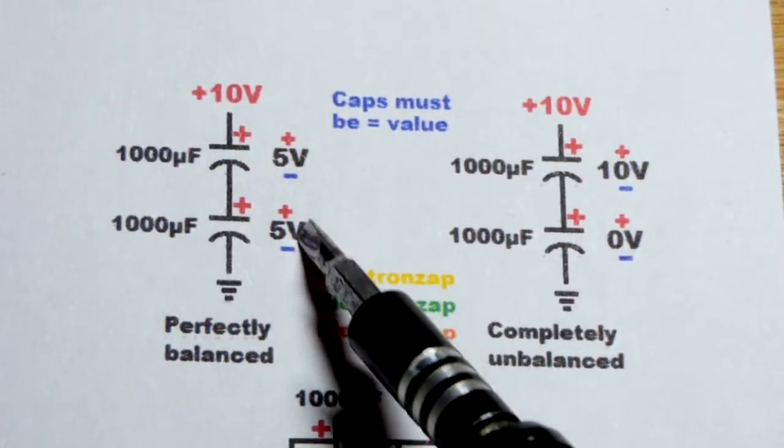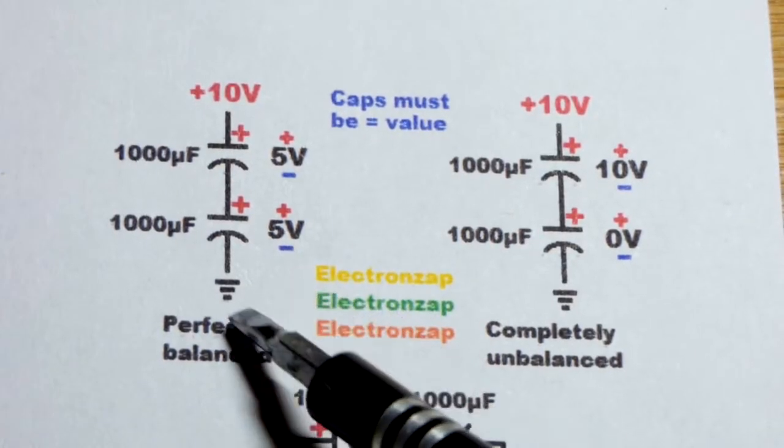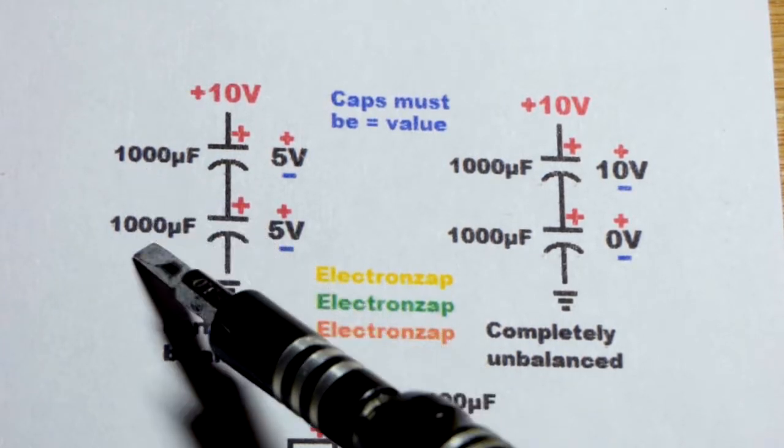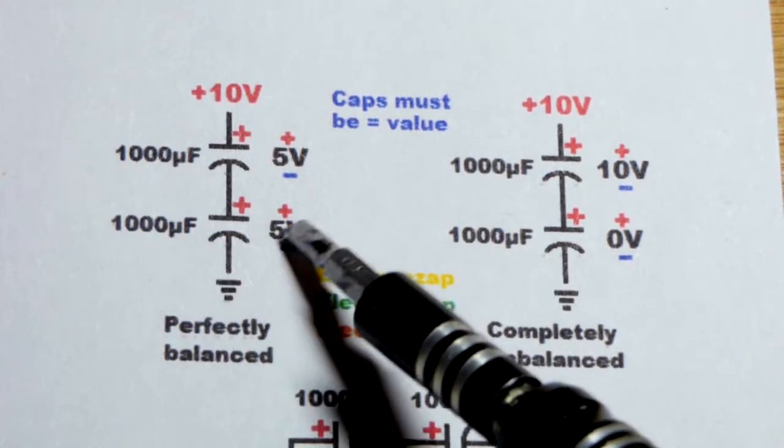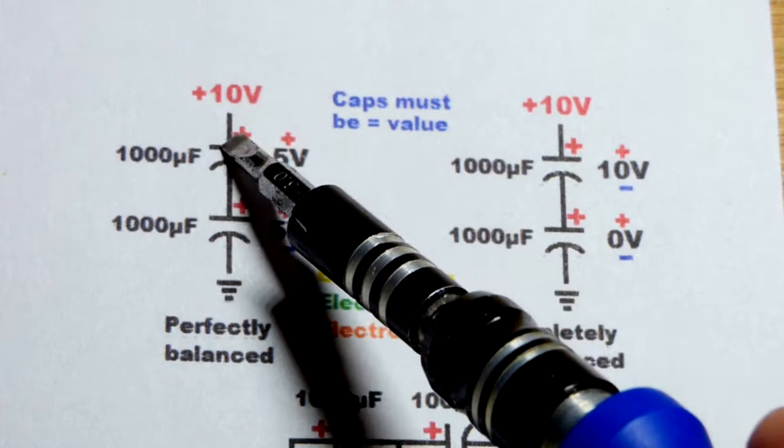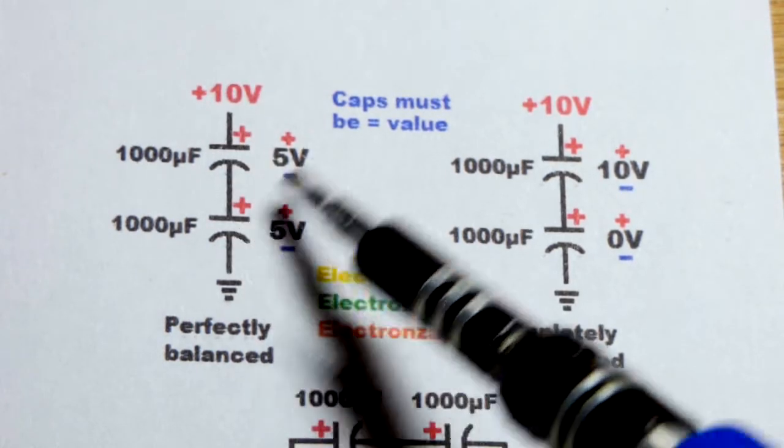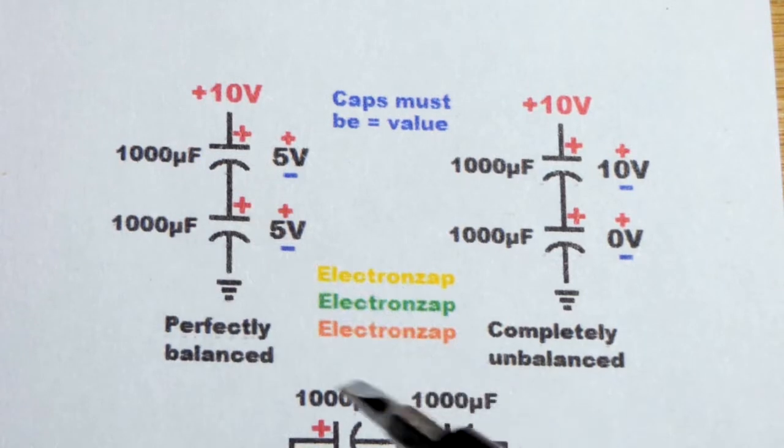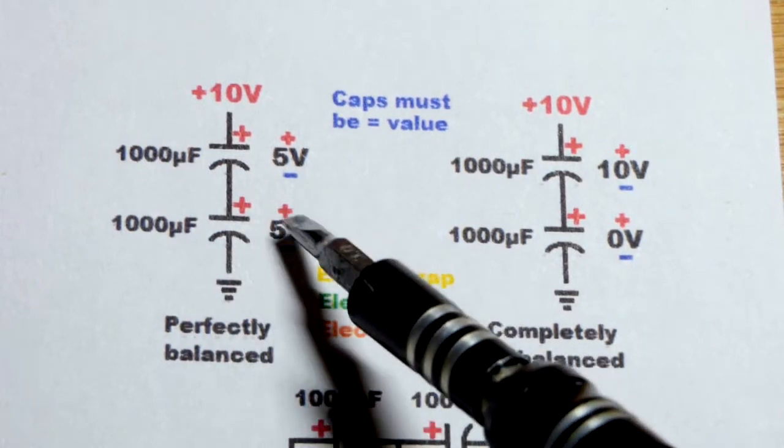So now in this video we're going to look at balancing capacitors. For the most part, as long as you use equal value capacitors, which you should use while they are in series, each one of them will have a pretty reliable fraction of the total supply voltage. So 10 volts with two equal value series capacitors, each one will have 5 volts across there. We're just going to use 1000 microfarad as an example.